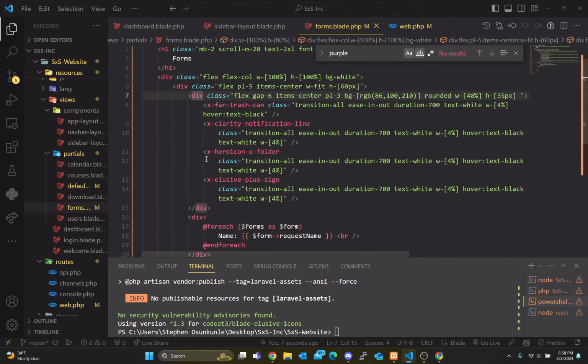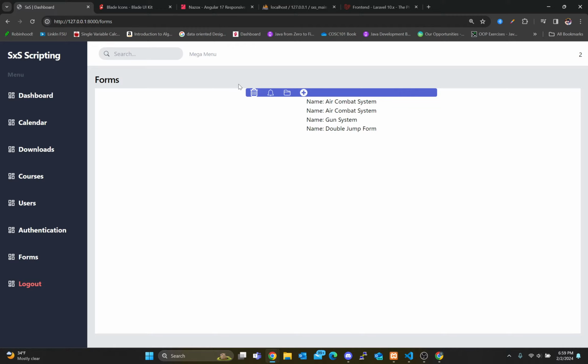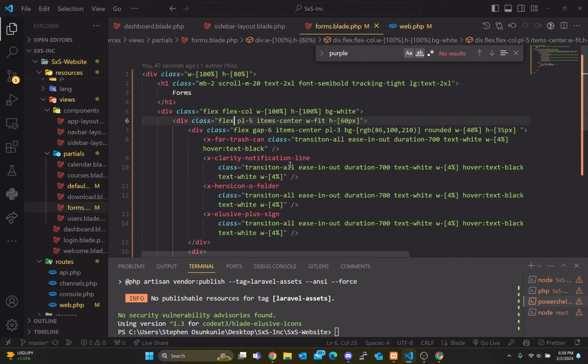So when this div inside this div inside. Oh, that's not. So flex column.